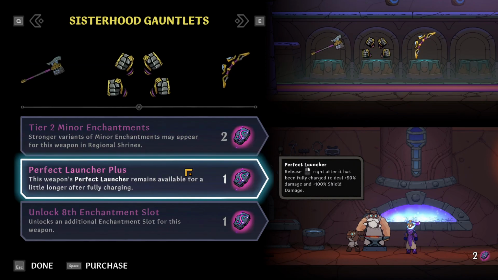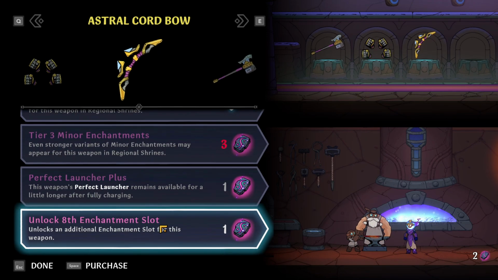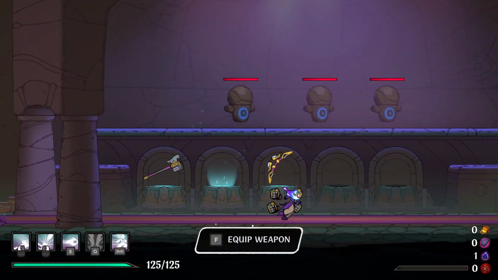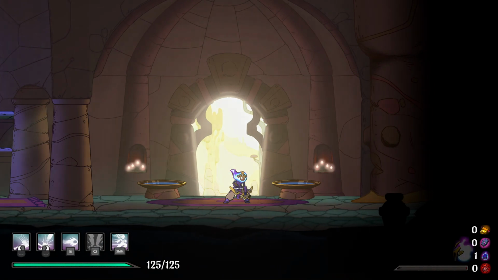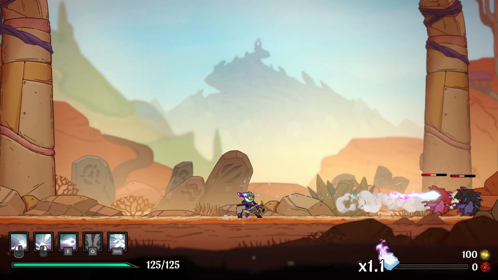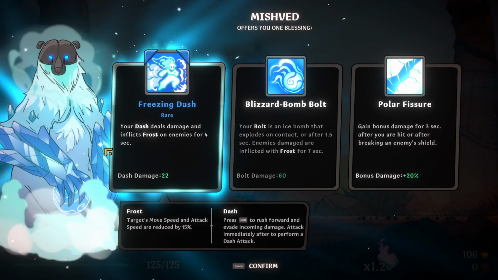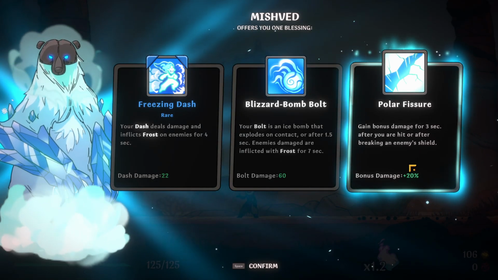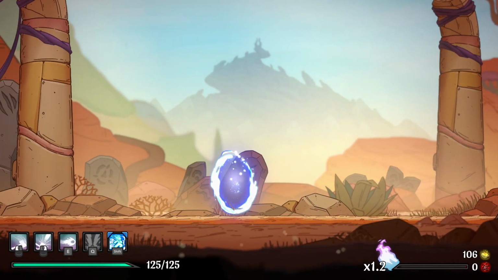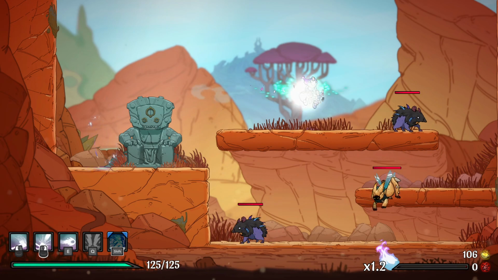Now let's see, what do we want to upgrade today? I'm thinking about doing a bow run today. Well, let's get going here. Okay, we start with the bear. Freezing Dash could be good. Gain bonus damage for 3 seconds after you are hit or after breaking an enemy's shield. No, I think Freezing Dash could be really good. I mean, if we're slowing down enemies by just dashing, that sounds really good to me. We'll get an upgrade to that as well.